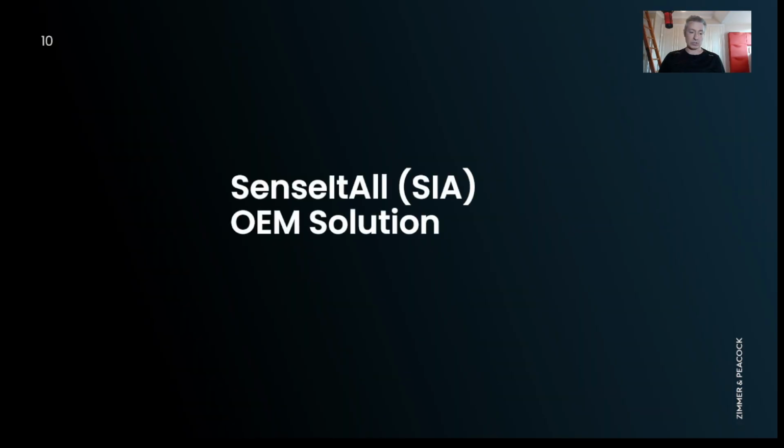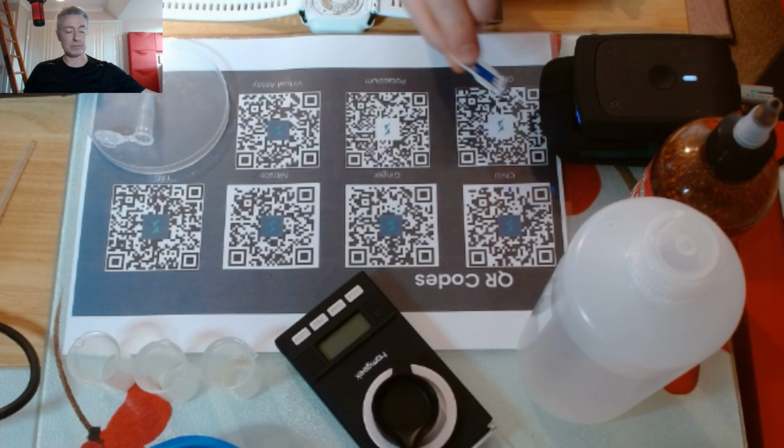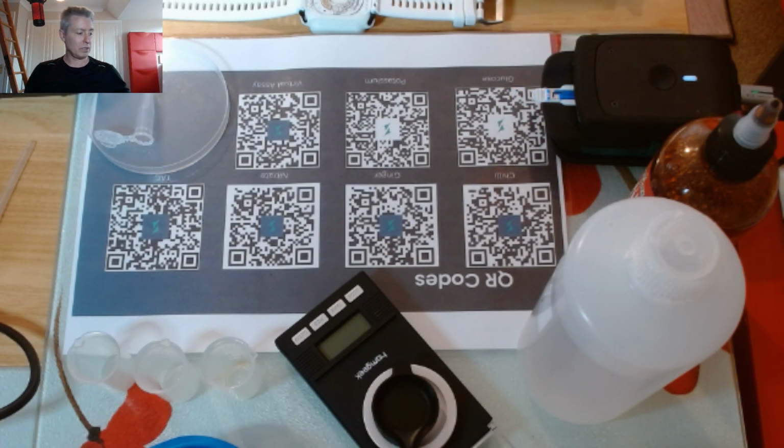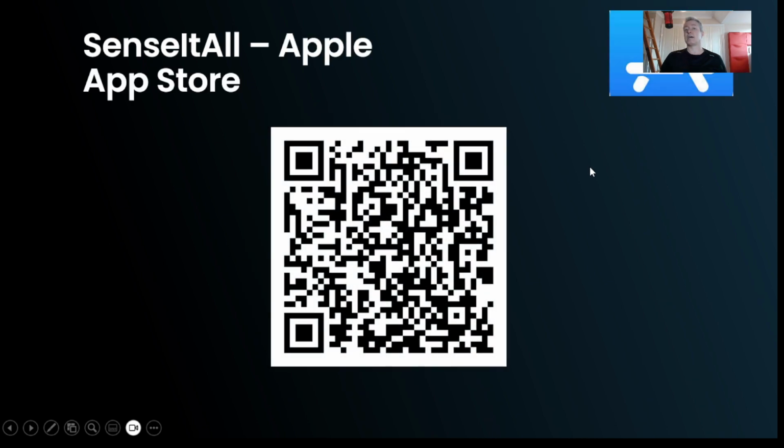So we have this platform called SensiAll. As I say, I do have the SensiAll in front of me. We will be doing a couple of demonstrations in a minute. I'll be doing those fairly quickly because I just really want to show the utility. The app that's going to drive this platform is available on the Google Play Store. So if you scan that QR code, you can install the app on your smartphone if it's an Android, and if you've got an iOS phone or an Apple phone, you can scan this QR code, and that will again install the app on your phone.